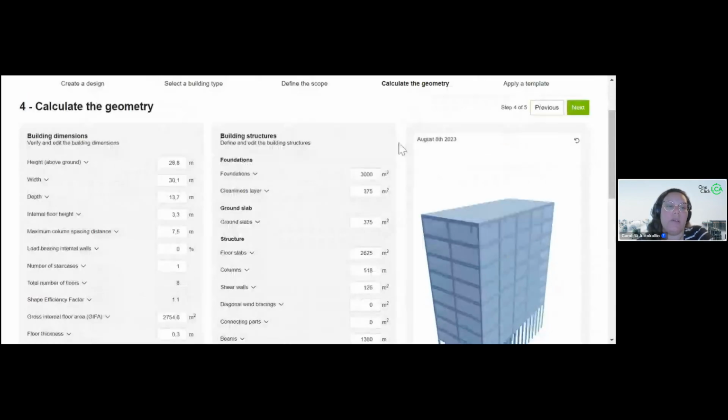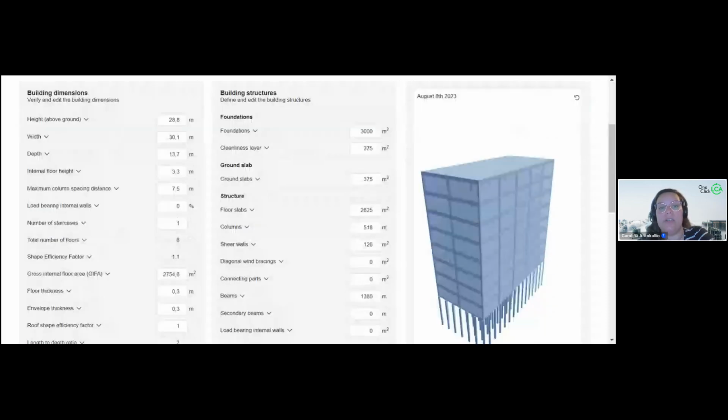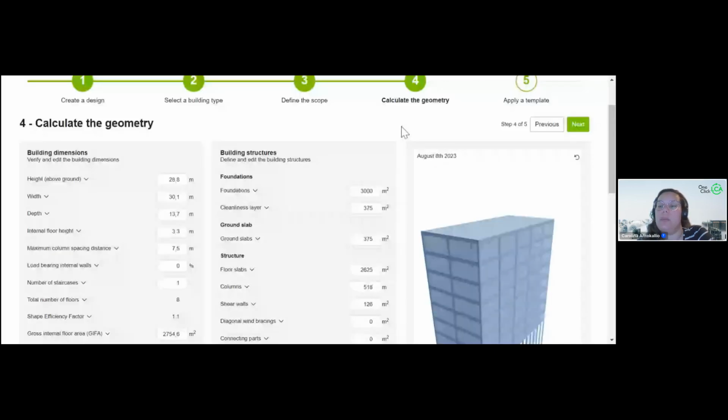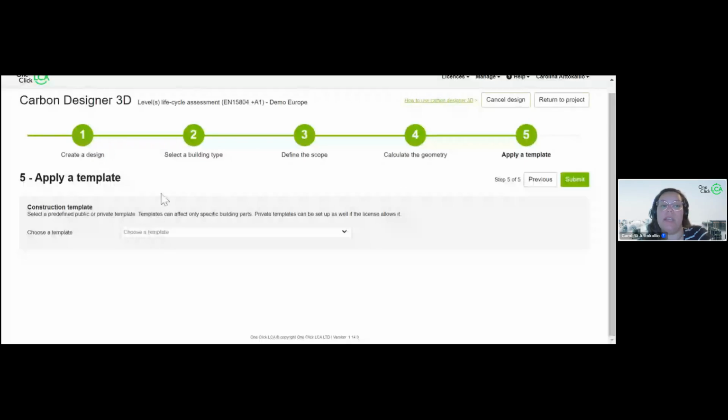And after we calculate the areas, we have the building structure areas. So foundations, ground slabs, structures, and so on. We can also edit these if we would like to. But let's say we are happy with it. So then we move forward. And here is where we can set up the template if we want to. So we can make a template beforehand to assign certain materials to certain areas of the building.